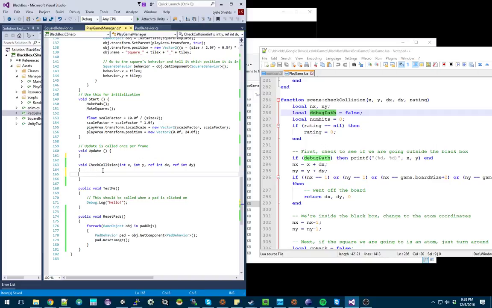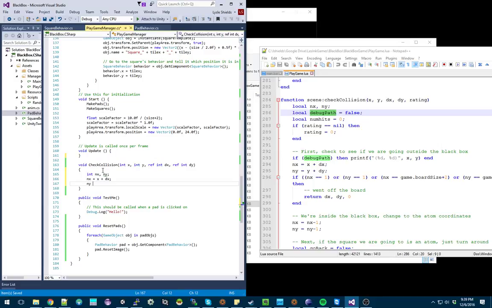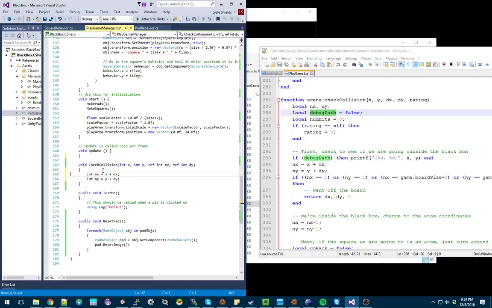So what we do is we have a next x position and a next y position. Next x equals our current x plus the proposed direction along the x, the new y position. Because actually, let's do it this way. So what's going to happen?